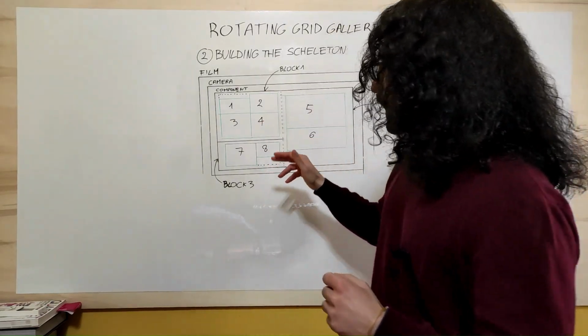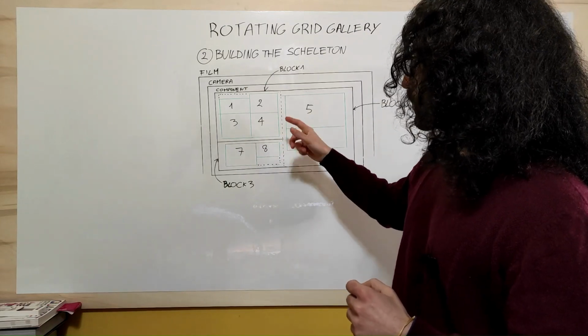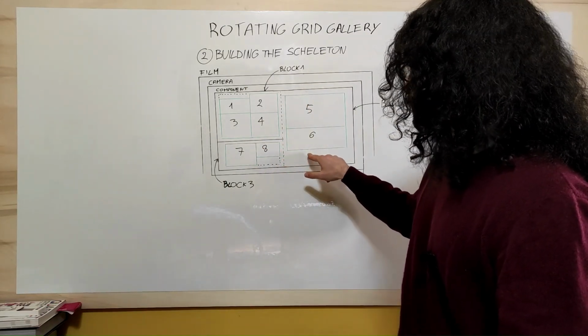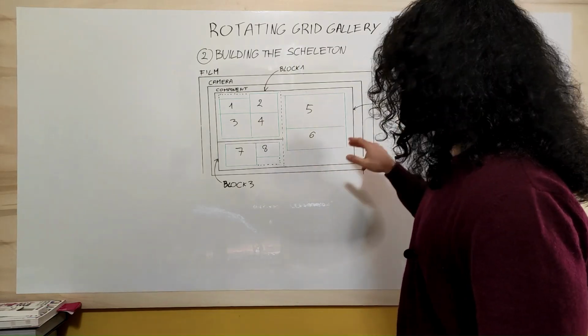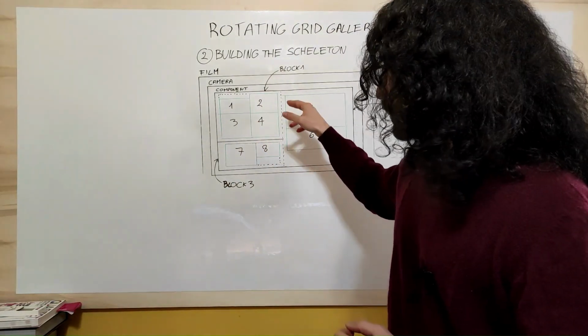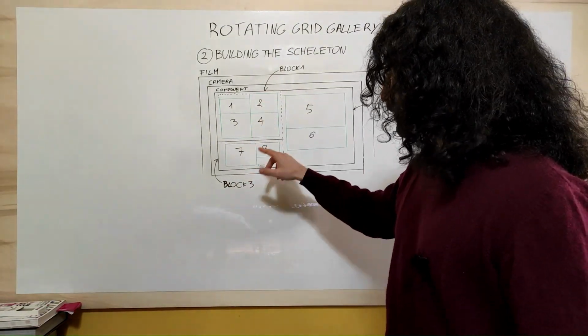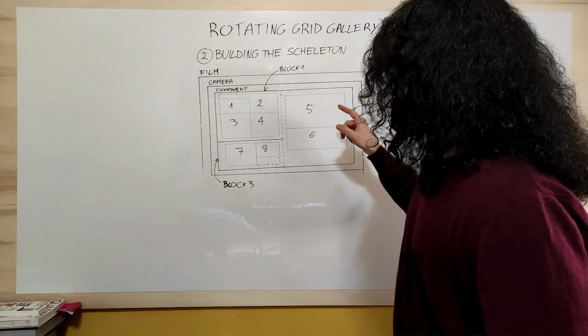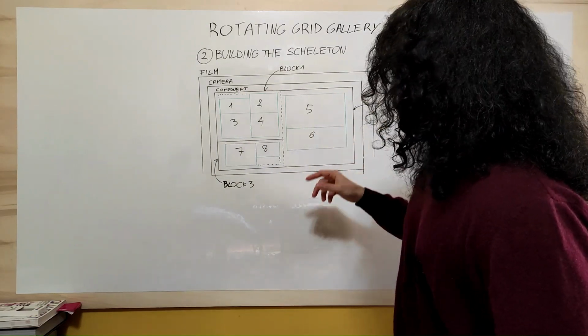Now, in the column on the left, we are going to throw what we will call block 1 and block 3. And in the column on the right, we are going to throw block 2. All these blocks are just grids. Block 1 will be a grid with 2 columns and 2 rows, block 3 a div with 2 columns, and block 2 a grid with 2 rows.